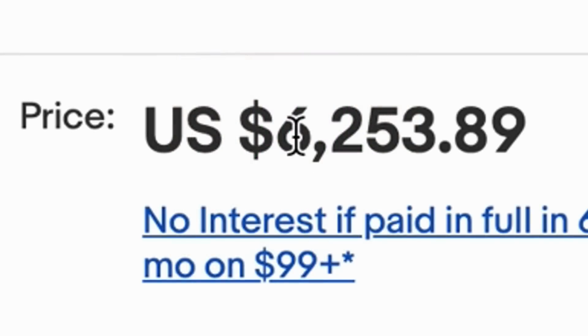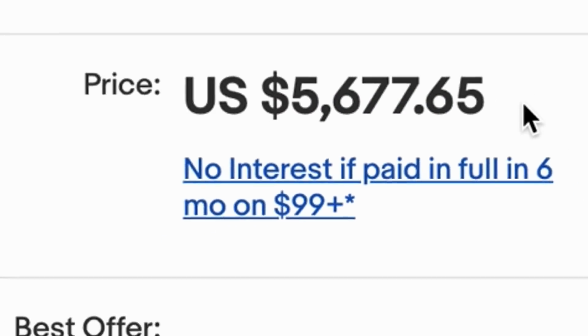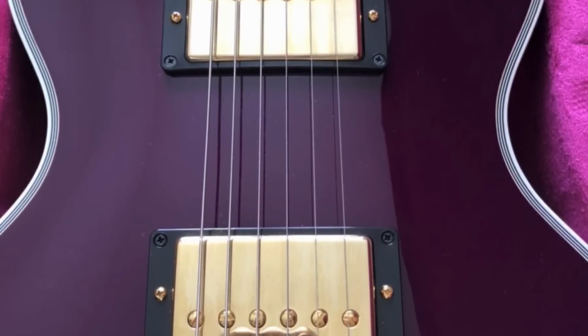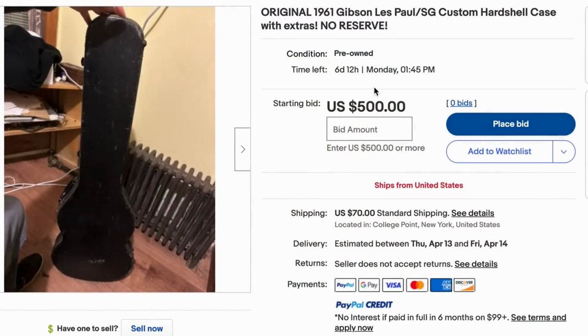Because even the most expensive broker only wants $6,200, and this one's just under $6,000. I mean, for a cool prototype, that's well worth it. However, if you're interested in that, I did look it up. I think it's actually sold at the shop, so if you actually buy it here, you're probably just going to get a refund. But where was this thing back in November?